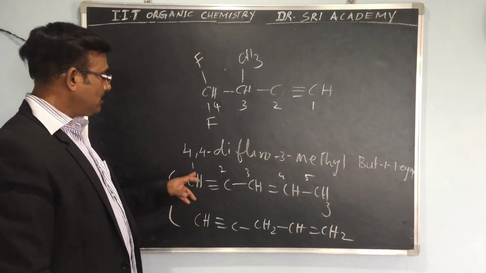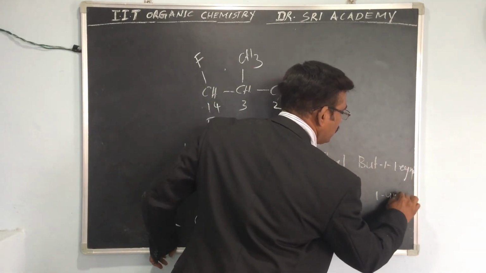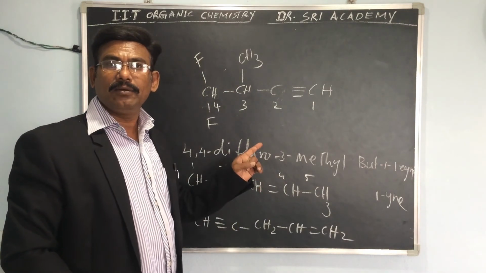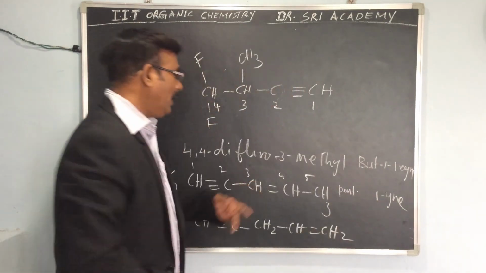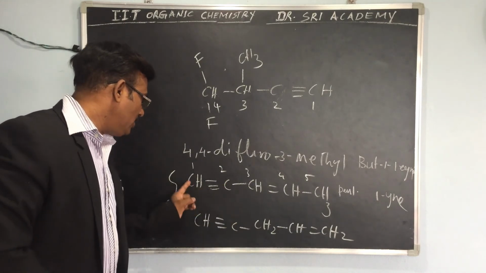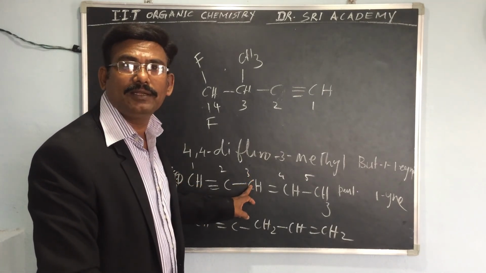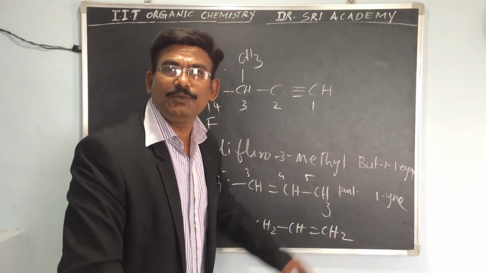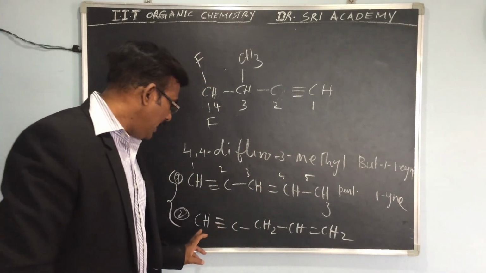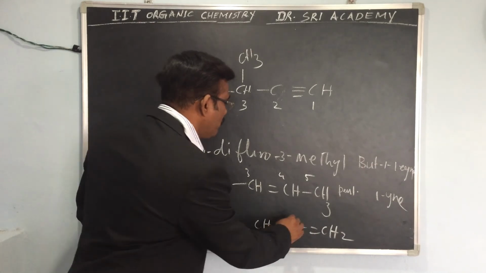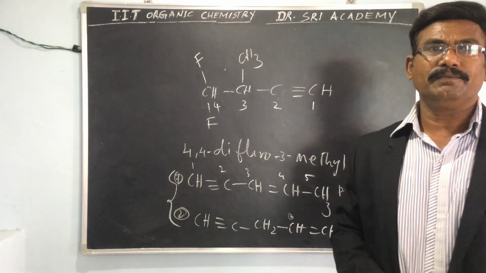At the first position the yne is there, so you can write 1-yne. What is it? Pent-1-yne. Here a double bond is also present. At what position is the double bond present? The first one contains the double bond on the 3rd carbon atom, and the second one at which position? According to this, numbering 1 2 3 4 5, it means the 4th position. Is it correct? No.